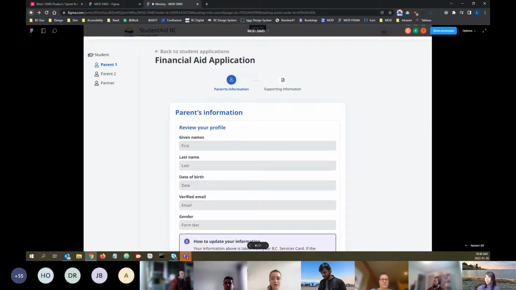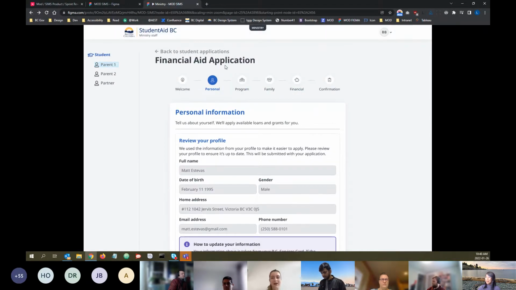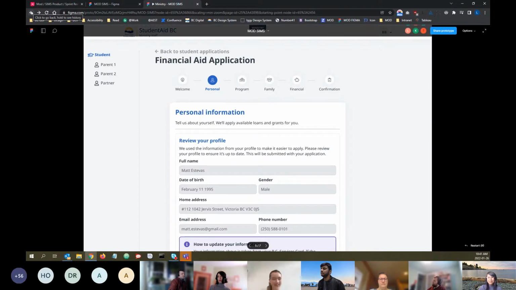Sorry, if you just want to click into student up at the top. Yeah, awesome. So we're just looking at the view that we came in at, but the biggest change here is just the addition of that navigation on the left hand to be able to look at parent 1, parent 2, if you have both options, or partner to view any supporting information that might be needed. And that's everything. Thanks, Lynn.